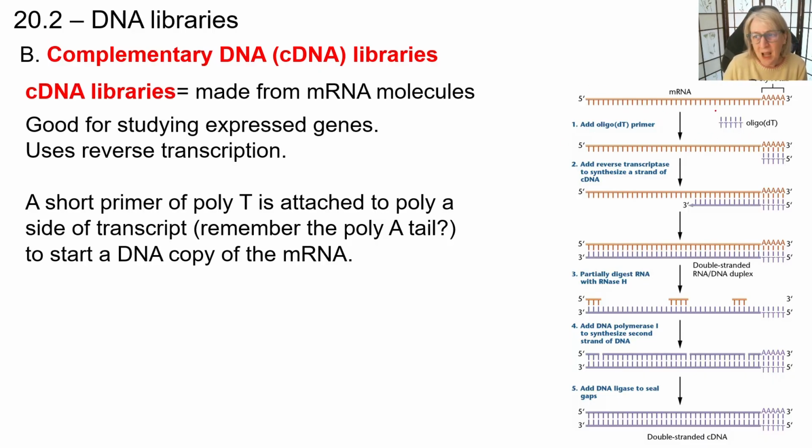When I transcribe something in a eukaryote, I go to this point at the end, before it leaves the nucleus, where it gets a cap and a poly A tail. So we know that every single transcript that you are exporting from the nucleus ends in poly A, which means I can grab it. Because all I need to do is make a primer, a poly T primer, or lots of T's that are just floating around in solution.